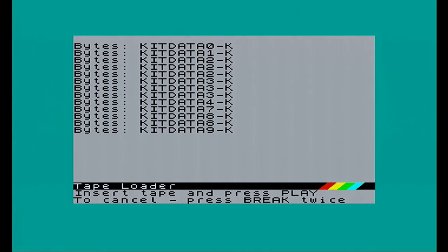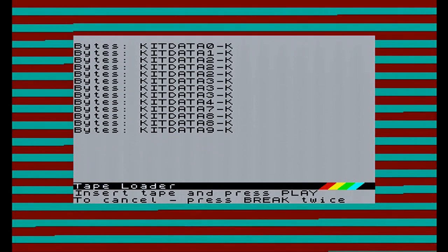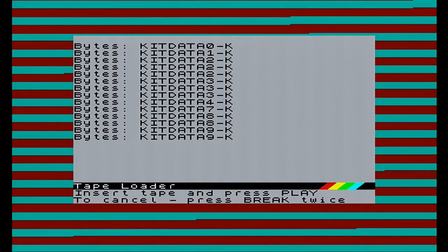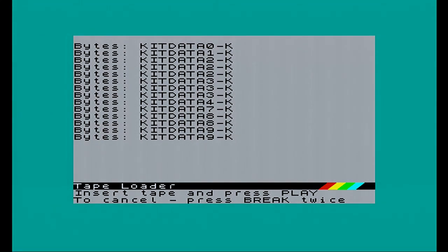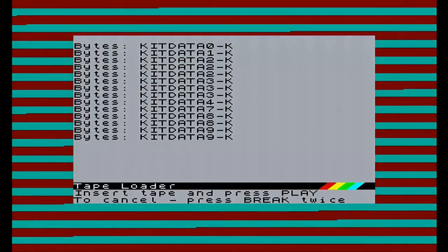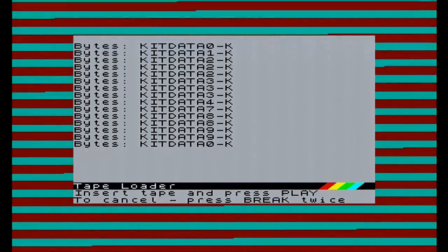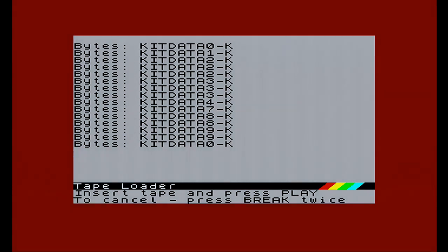There was a good lot of data. 10. 9 again. Wow. Okay. 0. Honestly, is this tape full of this? Let me just see if we can fast forward a good way on now. What is this?